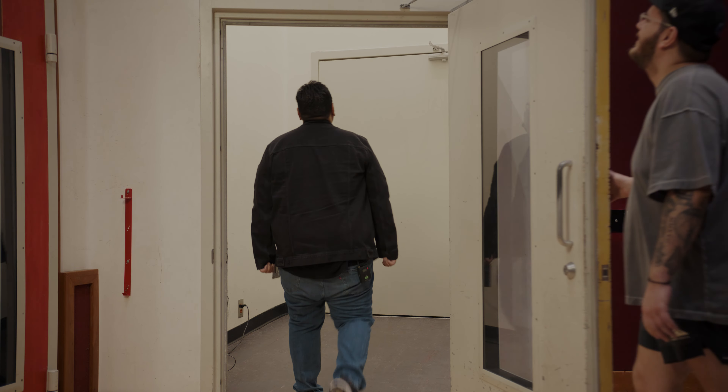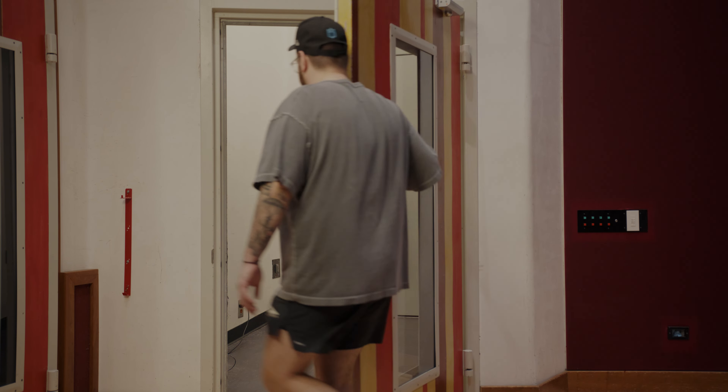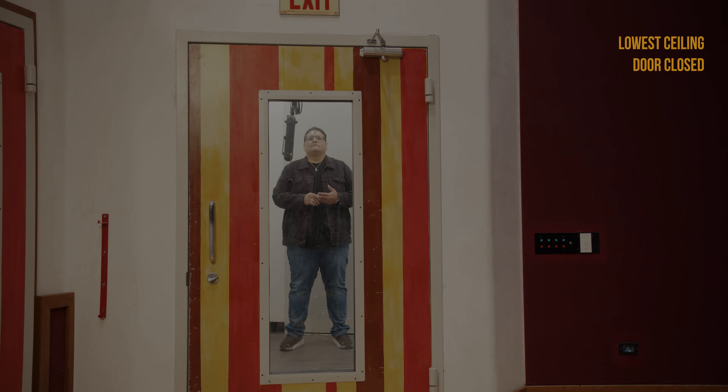Now as an example for having a player in the room, I'm actually going to step into the reverb chamber and talk at the ceiling with the lowest point, maybe clap my hands, and then we'll raise it up to the midpoint. And then lastly, we'll do it all the way to the top. So here we are in the reverb chamber at the lowest point. Hey, hey, hey.